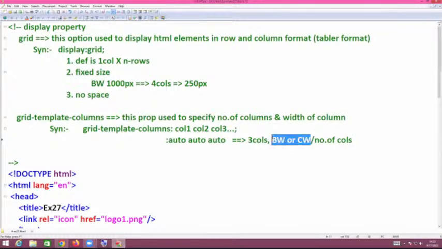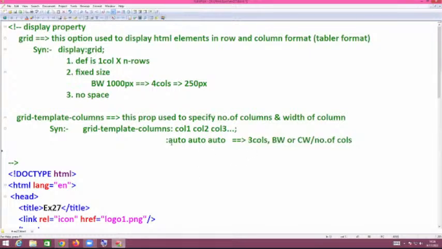How much width is available, the total width, divided by the number of columns, decides the width of each column. Who does all these calculations? The browser only. For your understanding I'm explaining the formula, but we don't need to implement any formulas. We have to understand, that's all.